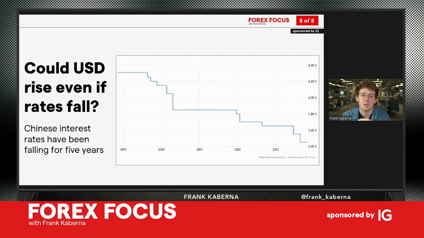Here you have the equivalent of the U.S. overnight interest rate. China's interest rates have been falling for the last 5 years as an incentive for economic growth, right? Interest rates, central banks will lower interest rates to try to spur on economic growth in times when they need it. And over the course of the last 2 years, especially since the pandemic of 2020, U.S. rates have been moving to new highs for the last decade. And in the same time, China cut around the pandemic and then cut even further since then. So right now, getting a very different story between China and the U.S., wondering if that gap can further expand or contracts at some point.